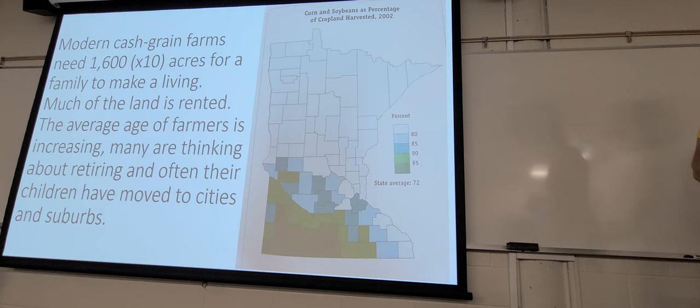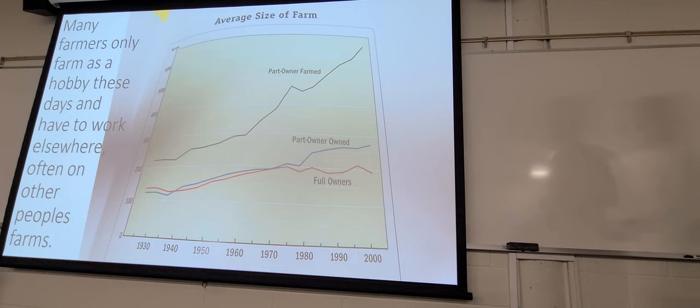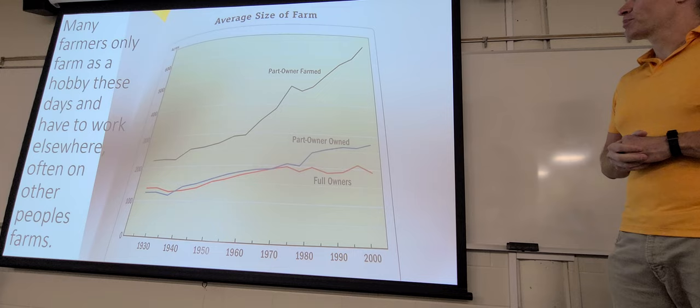This chapter also talks quite a bit about farming population getting older, rural towns, the average age being older and older, and the younger generation tending to want to move toward the central cities. This is kind of a story that's been going on for maybe 200 years in the United States, and not just the United States, worldwide. If y'all take my world geography class, we talk about it a lot, mostly because the same thing is happening across the world that is happening here, which is small farmers just kind of can't make ends meet.